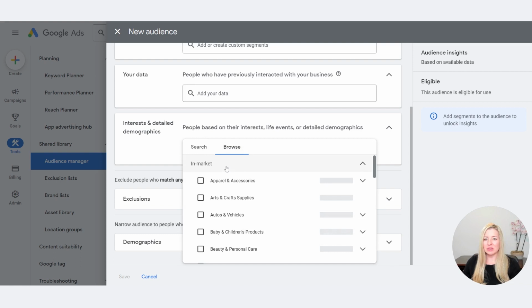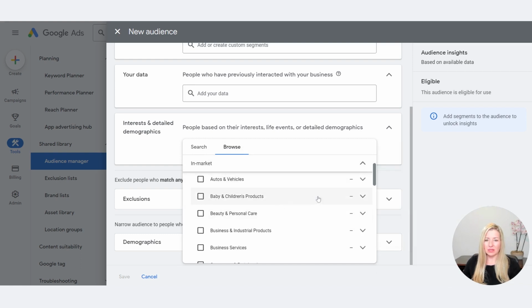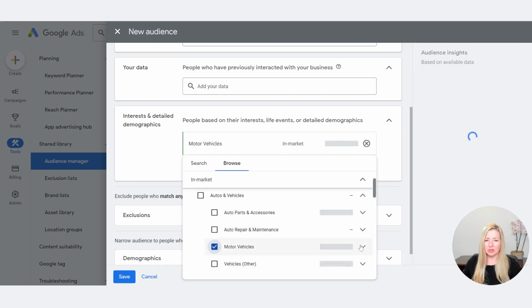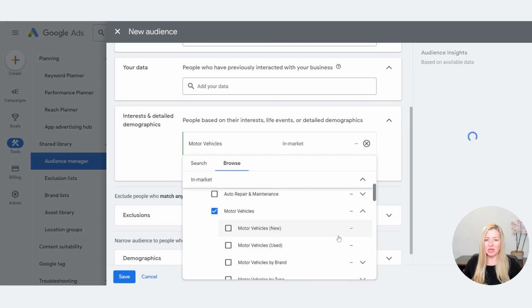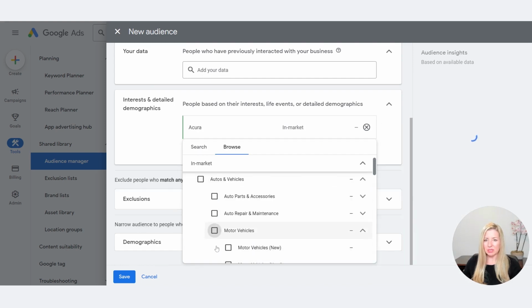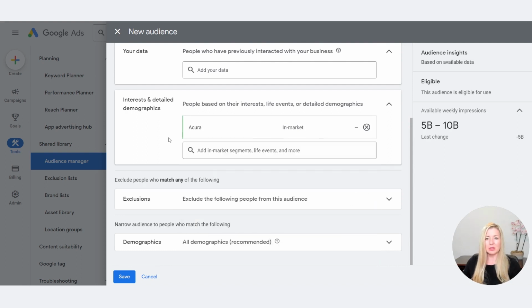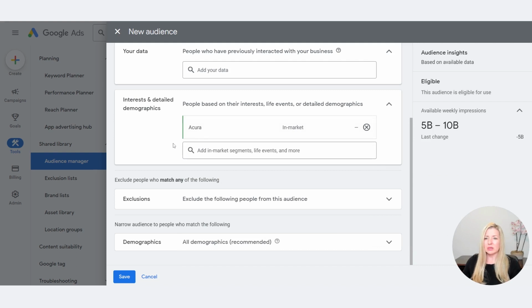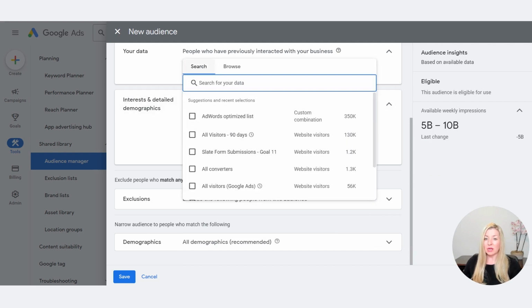And so let's say we're going to do an in-market audience for, let's do vehicles, just to be fun. So motor vehicles, you can even drill down in here and you can be a bit more specific. New, used, a certain type of brand. Maybe you're an Acura dealer or something like that. And so I recommend just doing one. So you can either do this main category or a specific one. And you can test different ones because maybe the broad list will do well, maybe it won't. Maybe the narrow list will be too narrow. And so then you have that there, and then you can overlay it with your customer list.